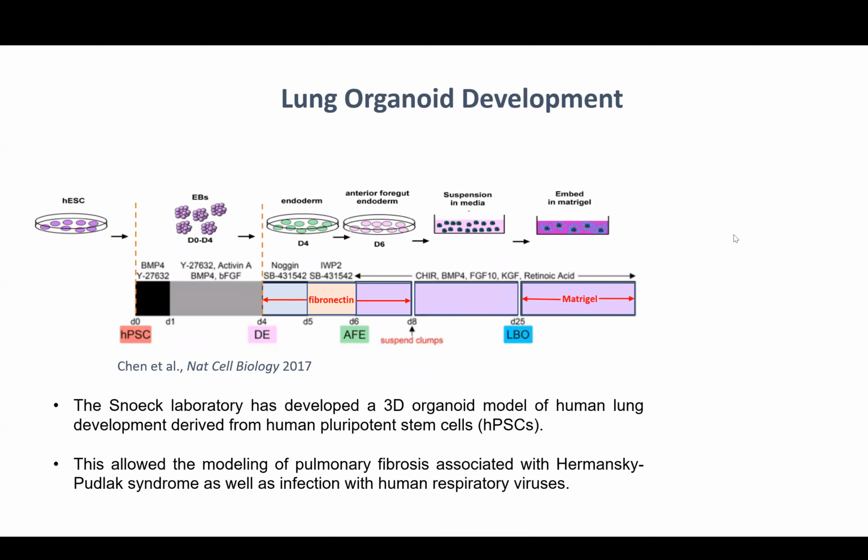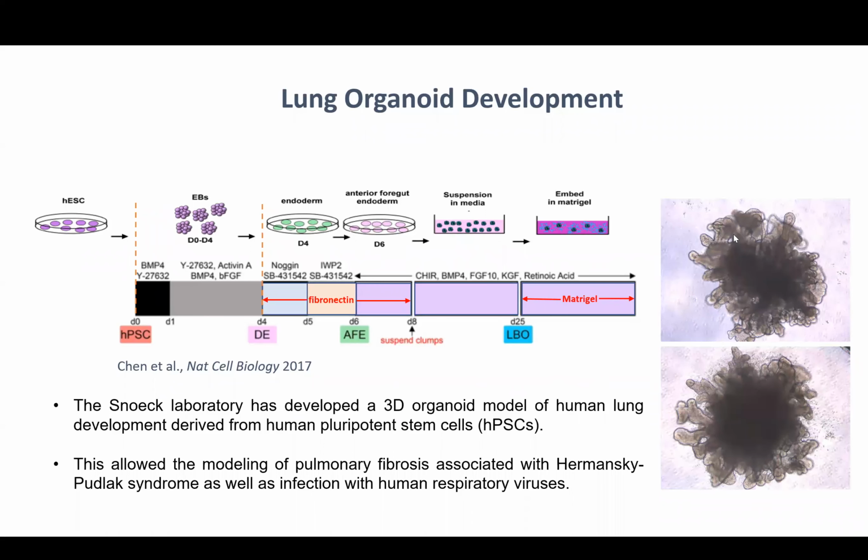Directed differentiation attempts to recapitulate this lung development through generation of lung organoids that correspond to the second trimester of human development. So firstly, definitive endoderm is induced from human pluripotent stem cells in the presence of high concentrations of activin A. Subsequently, lung-biased anterior foregut endoderm is specified by sequential inhibition of bone morphogenic protein, transforming growth factor B and Wnt signaling. Anterior foregut endoderm is then ventralized with a variety of cytokines, including CHIR, which then activates Wnt signaling. And finally, lung bud organoids in suspension are embedded in Matrigel to initiate their branching morphogenesis.